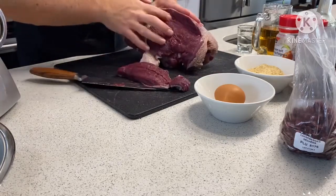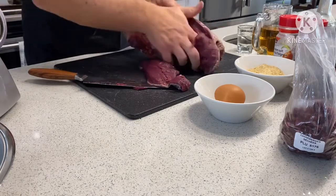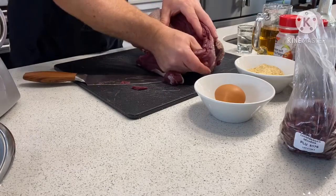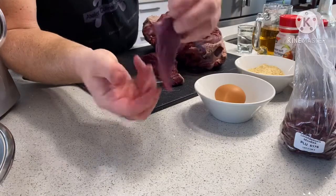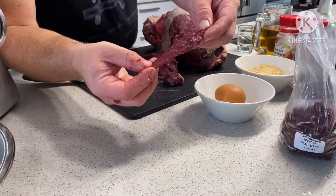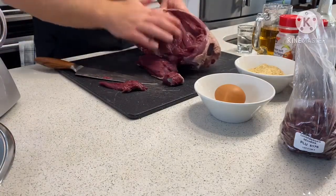There's one side. We're gonna get our finger again, just like we did with the duck, slide your finger against the bone. We're gonna pull away all that. Look how dark and red that meat is, eh? For those of you that don't know, that's almost like a big game, right? So we're gonna clear both breasts, both sides, run all that meat.